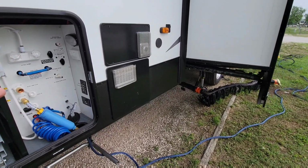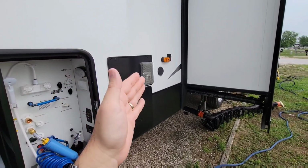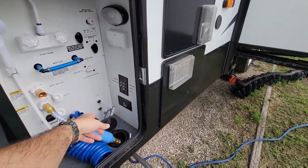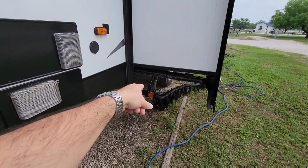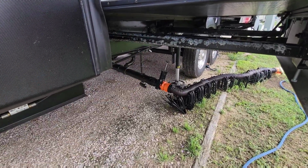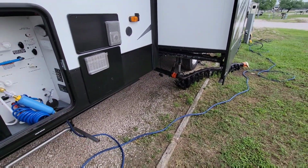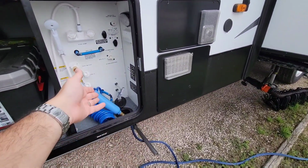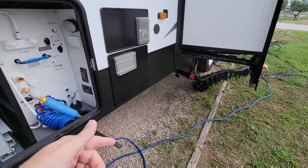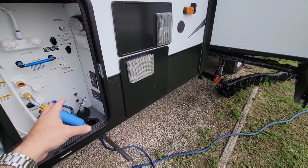I think most people do that. And when I checked the tank levels, which should have shown maybe half full, they were still empty. So I came out here and I opened this gray tank to see if I would hear any water flowing through, and I didn't hear anything. So I went under here and I slightly opened the kitchen valve to listen for any water in there, and I heard water come out. So I knew right off the bat that this thing is stuck in the open position, which is actually better than being stuck in the closed position. If it was stuck in the closed position, I wouldn't be able to actually drain the tank. So that's kind of a good thing.